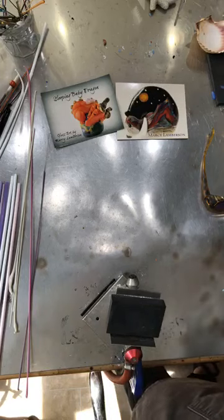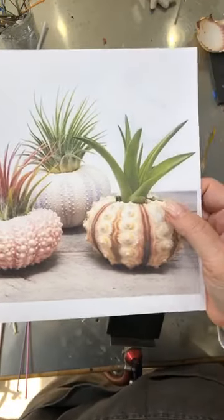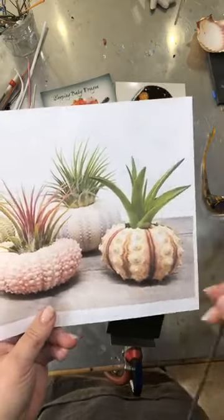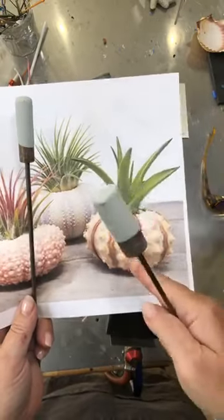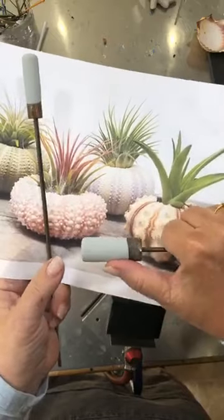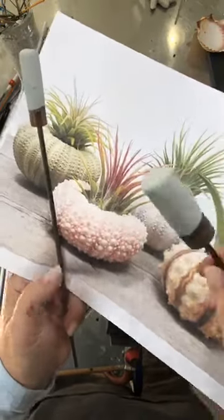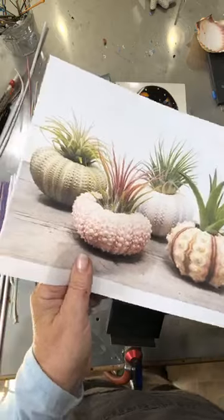A couple of other ideas — I've noticed that sometimes sea urchins are used for little plant holders because there's a wider hole at the bottom. If you're thinking of doing something other than beads and want to do something like this, here are two of the larger mandrels. I would make them so that the big hole comes through here and build them off the end so it doesn't have two holes in it — just one hole to hold the plant so you can water it — and this would be solid on the bottom, so you'd make them kind of upside down.